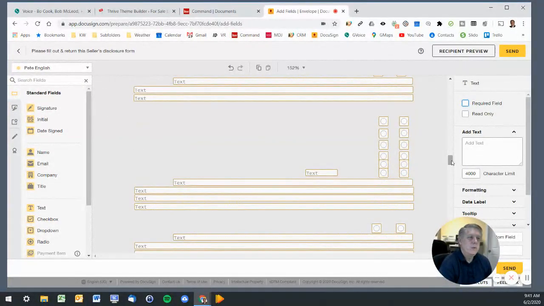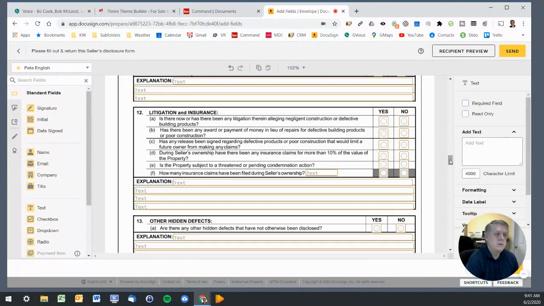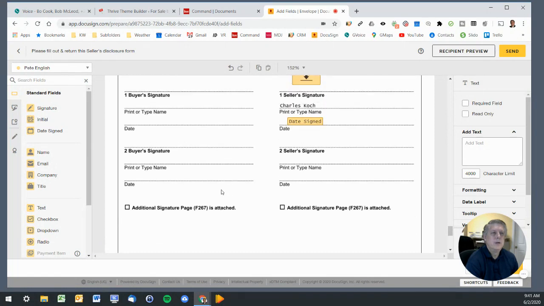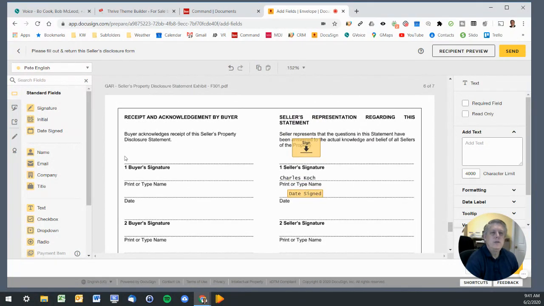All right, so what I want to do is pull this down all the way to the bottom so that you can see the signature fields. Notice that we do not have a buyer's signature field right here. The reason is that we did not define a buyer when we put this document together just a minute ago. Remember, we're very early in the sales process. We need a property disclosure form from the seller, and we don't really know who the buyer is just yet. So we're a little early worrying about a buyer's signature.